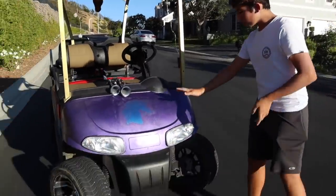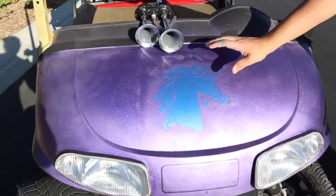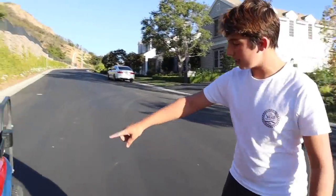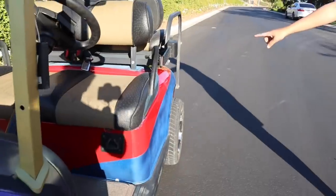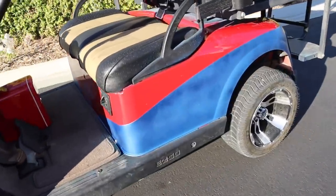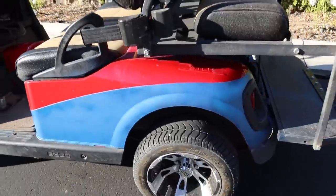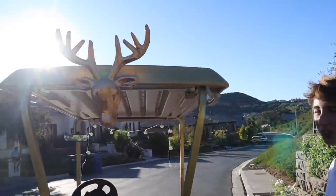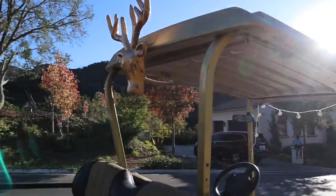So you already know the front is like a galaxy purple with a unicorn right in the middle. And then on this side, we have red and blue. It fades into each other, just blue and red. And then in the back, the roof and the pillars are gold. Then we added a gold deer head. This was all just random stuff we found at Michael's.